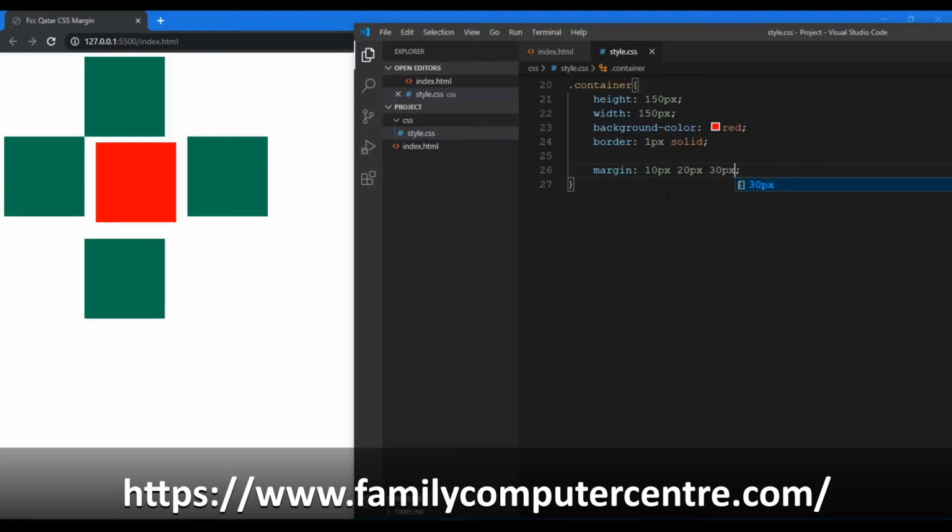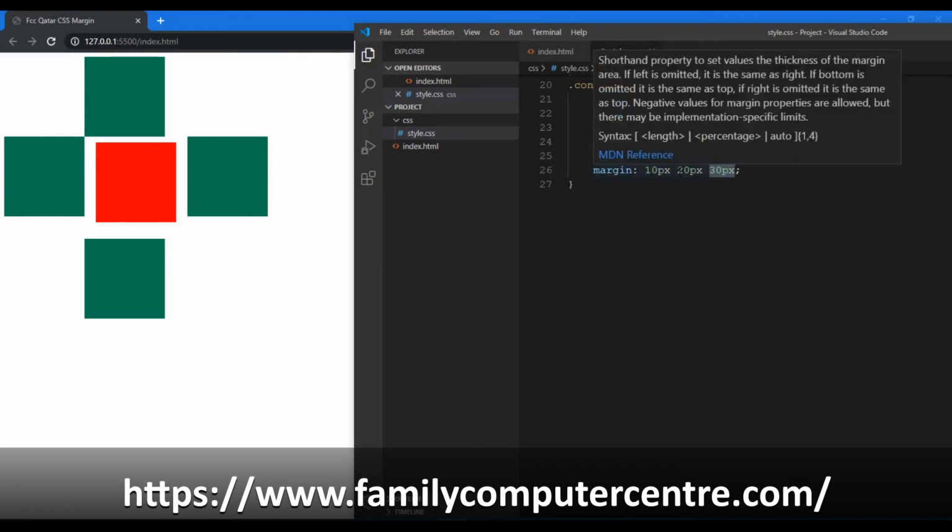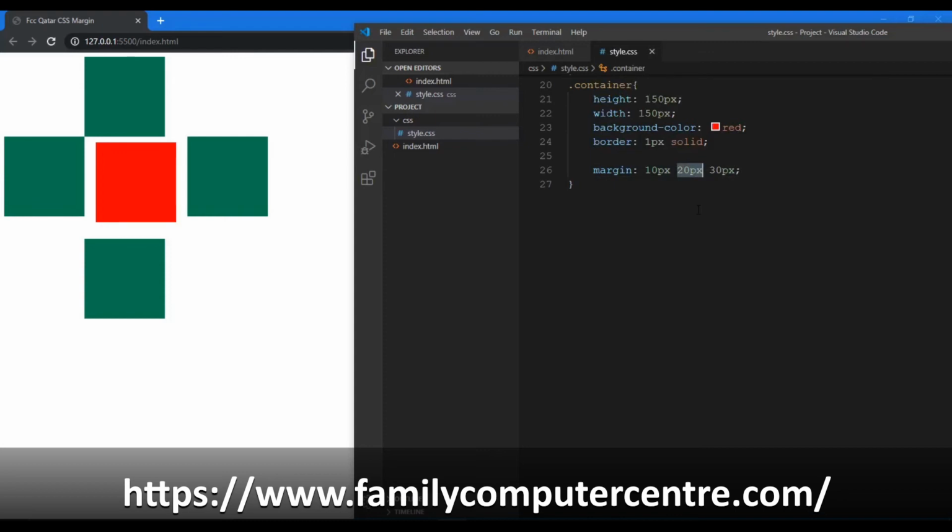So when I give 10px, 20px, 30px, 10px is applied to the top, 20px is applied for the right and left, and 30px is applied for the bottom. That means the first value will be applied to the top and the last value will be applied to the bottom, and the value you specify in the center will be applied to the left and right.